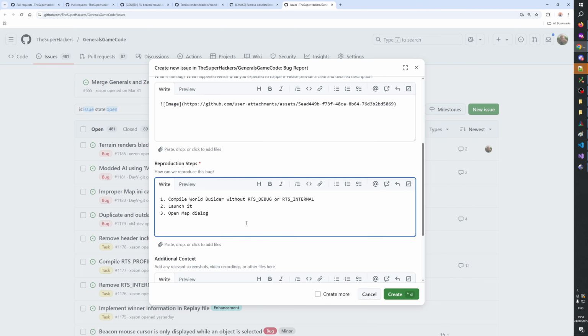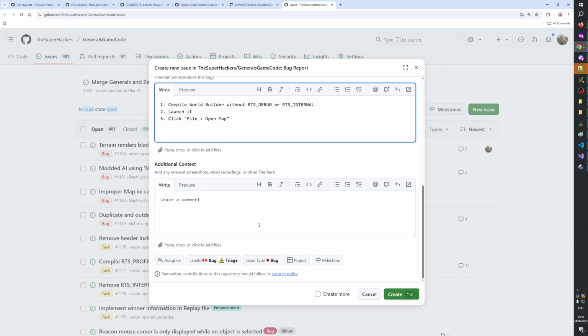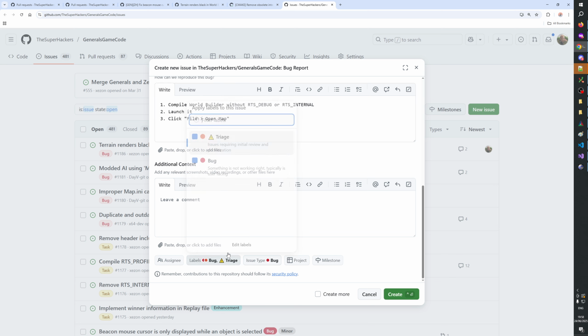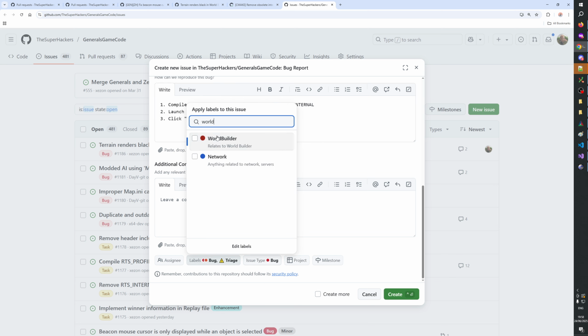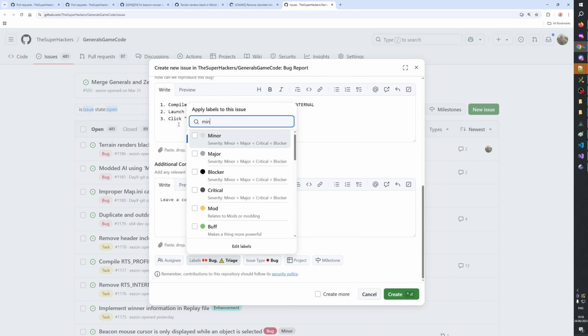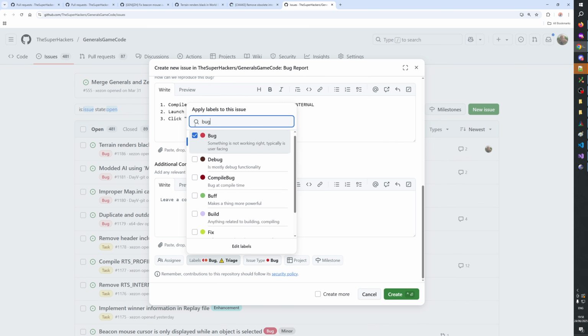File open map. Click file open map. World builder minor bug.